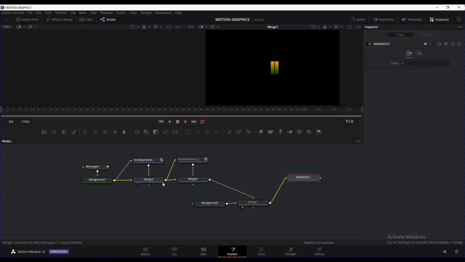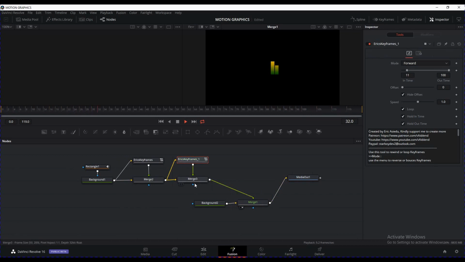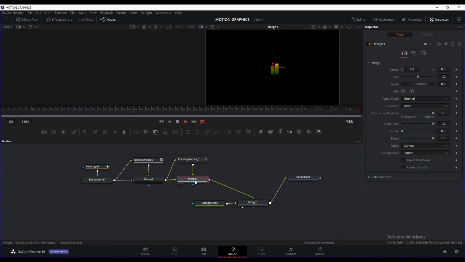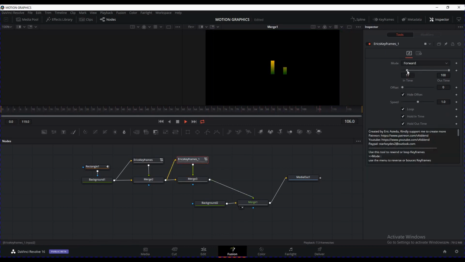So I just took this, put another set of keyframes and put it on top of the same thing. If I offset this one now, we're going to get 4 copies of it, and 2 of them have the same timing and 2 are not. So we can also trim this second one. Stop playing to see it properly, so we can trim the second one so it also comes in different.